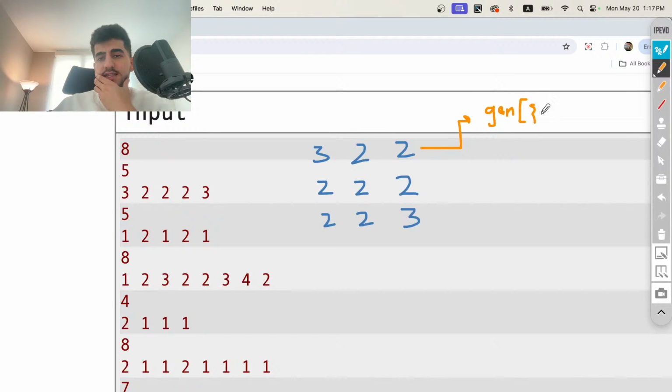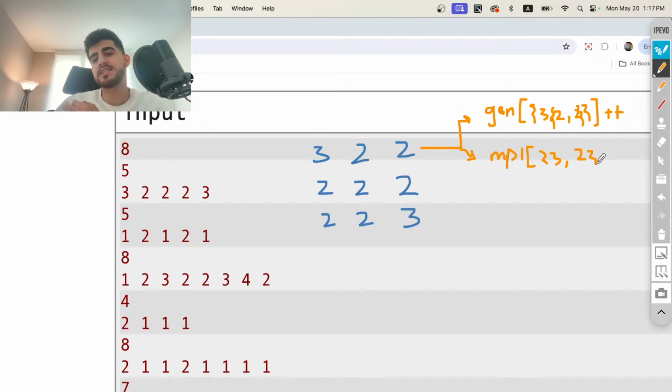In this one, I should say 3, 2, 2, because I used pair of ints, PII, I just write it like this. Plus plus. In this one, I have another map in which the last element is a question mark, but for the first 2 elements we know what they are. So I say mp1 of 3 and 2 plus plus. It means that the first 2 elements of the triple are 3 and 2. The last one is a question mark. We don't know what it is.